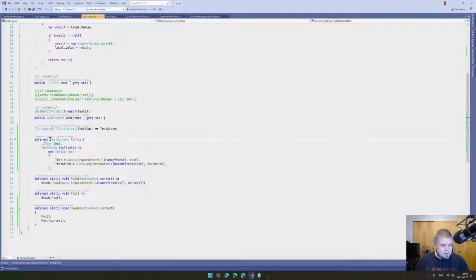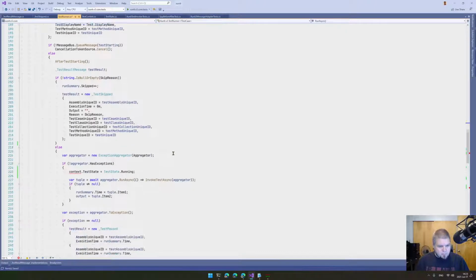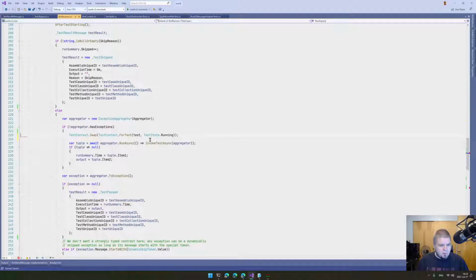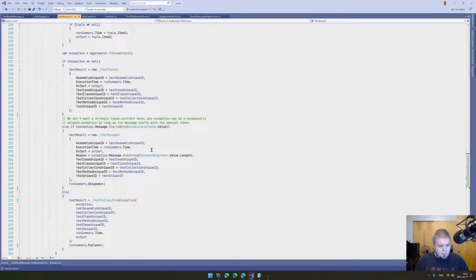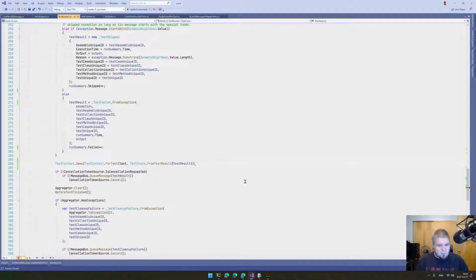Put static on that. That's a swap to running. And that's a swap to the test result. One, two, three.